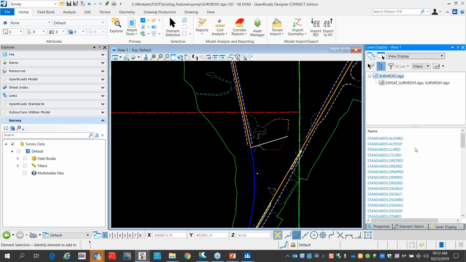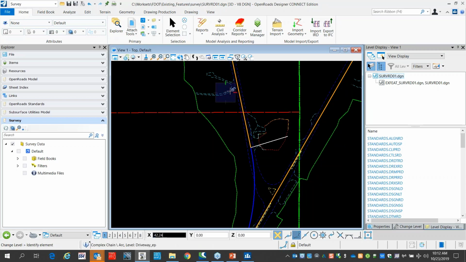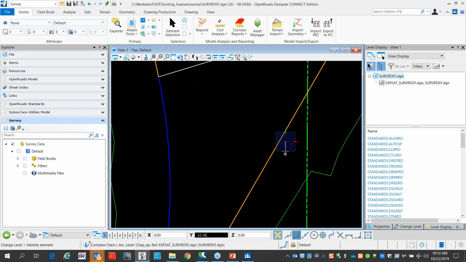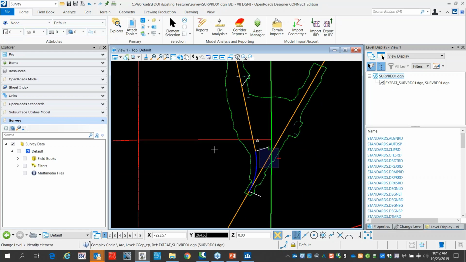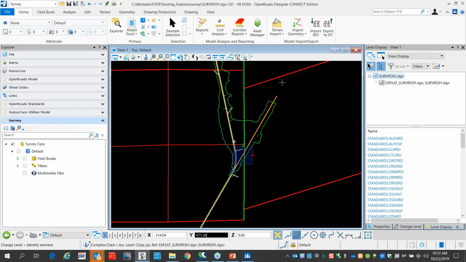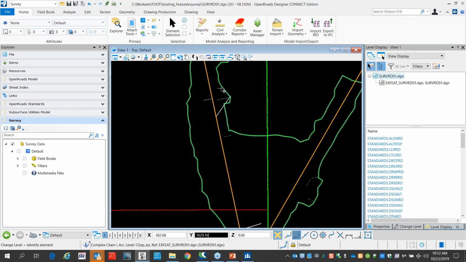Let me go over here to my level display, and I'm just going to turn off by element a few things. Get some of this stuff off. And what I want to show you is that when you have your survey features off, you're going to end up with just a few different elements.